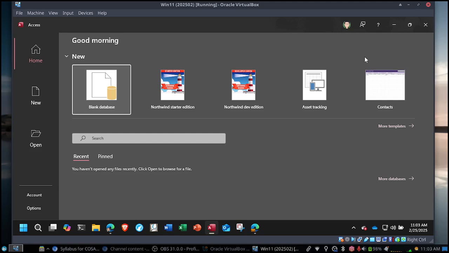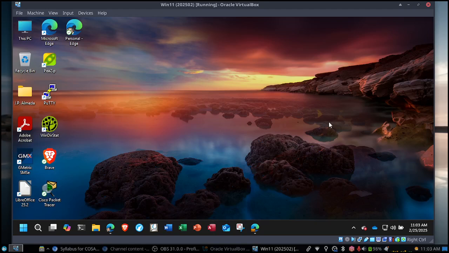Again, when you sign in, it's going to be your student ID number at lbcc.edu. You will see the Viking portal pop up. Make sure you check that box to remember this device. Additionally, if you're going back and forth between home and the COS computer labs, make sure that you also sign in to your LBCC OneDrive account. Okay, if you have a personal OneDrive account, if you go into your settings, there should be an option to add another account, and you want to make sure that's your LBCC account. Again, same procedure. You go through the Viking portal and make sure you check the box to remember this device.